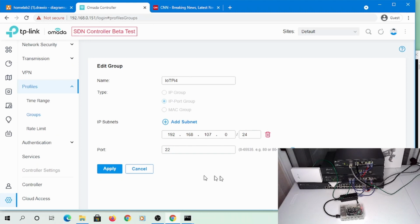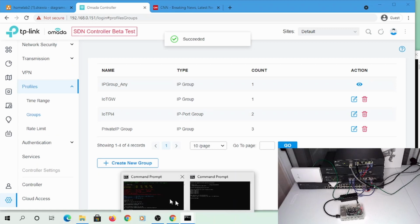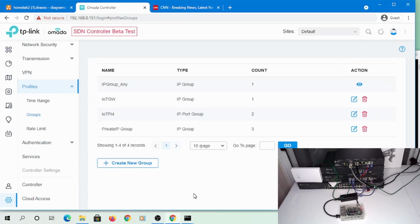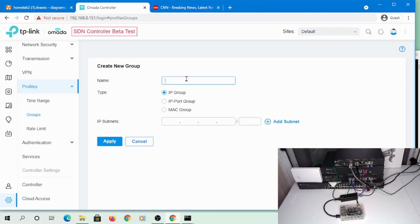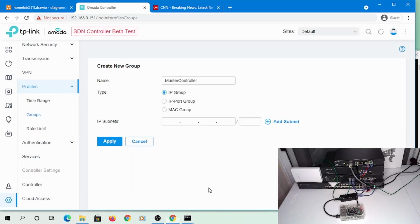Let's see if I apply it. Let's see if that works. Yeah, it works. So what can be done as well is create your own master controller. Again, I'm going to add my IP address. What's my IP address? 43.